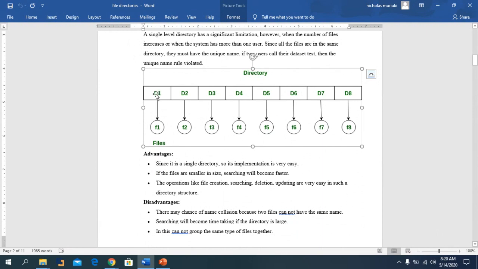But sometimes if this file needs some addition, we cannot allow the addition to these files, so we have to create another directory that can allow the addition of this file somewhere. So that is why we have some issues with this first-level directory. If the files are smaller in size, searching will become faster.